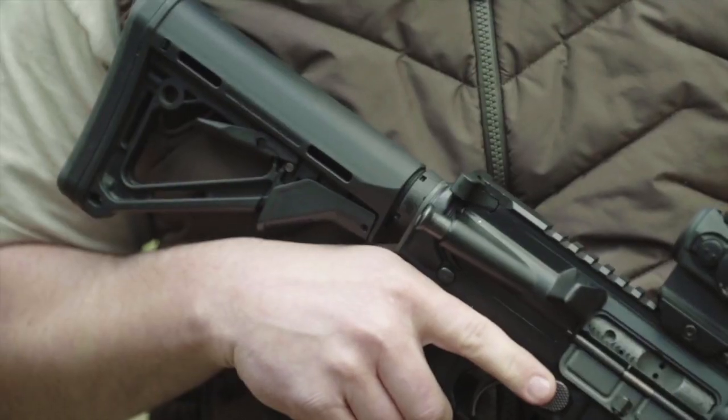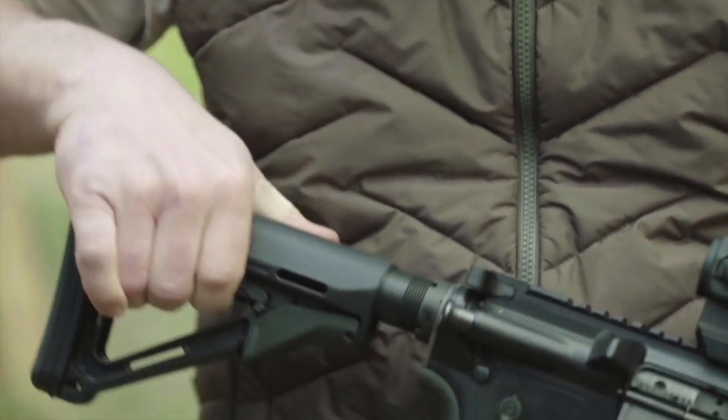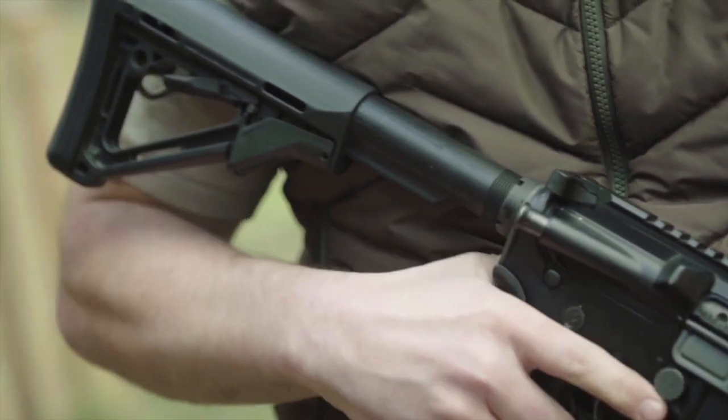The last thing we're going to talk about when discussing the AR-15 lower is the buttstock. The buttstock is important because how your rifle rests on your shoulder plays a major role in your overall shooting experience. It's easy to get distracted if you're uncomfortable, much like the pistol grip — if you're not comfortable, you're not going to be focused on your sights. Same thing with the buttstock: if it doesn't fit well or if it's not comfortable, you're going to find yourself more distracted and your shooting experience is not going to be as enjoyable.